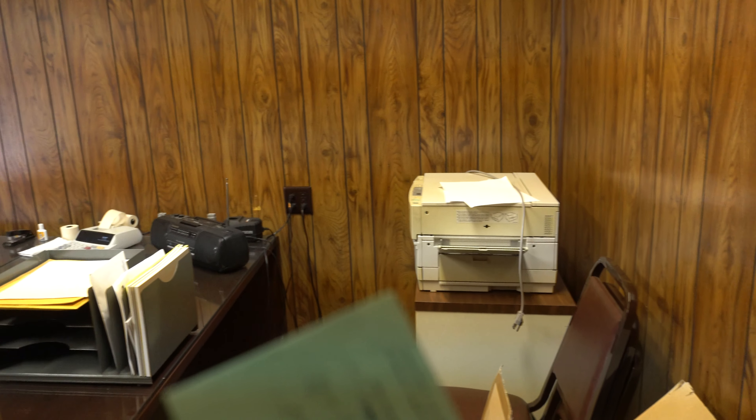Alright guys. Once you actually receive this back from your county, you bring this back to the gun dealer so you can actually receive your new pistol. I'm going to give that over to the gun dealer. They're going to verify everything that does match up, and once that happens, that's when I can actually take ownership of my new firearm, because my pistol permit will be updated here in New York State.